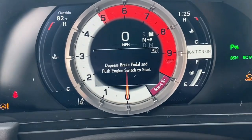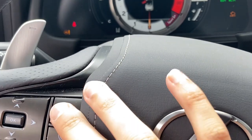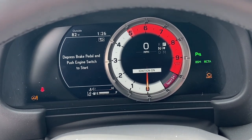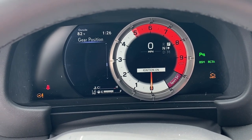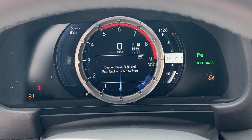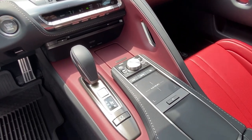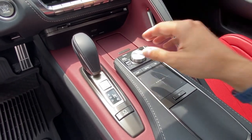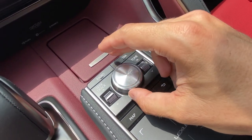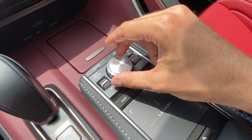Sport Plus mode makes the dash look like a Lexus LFA-type display — I would never get sick of turning that dial. It gives you more information on the left-hand side. The volume knob feels like the most solidly built volume knob I've ever felt in my life — almost like a hi-fi surround sound knob. Really superior craftsmanship.